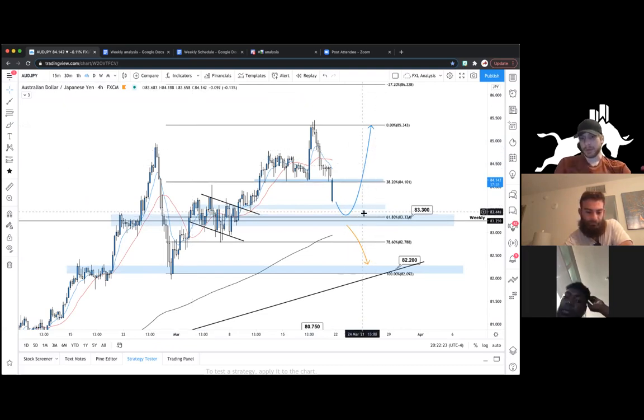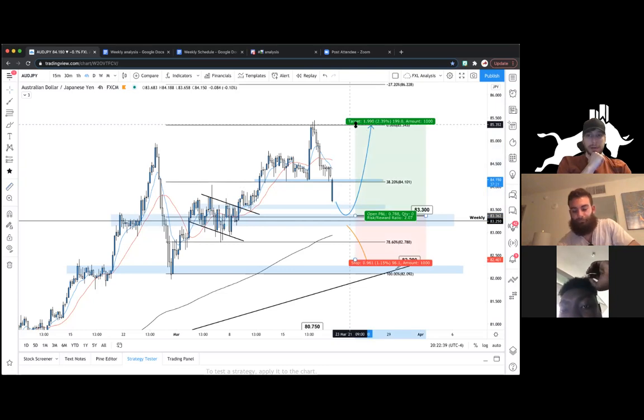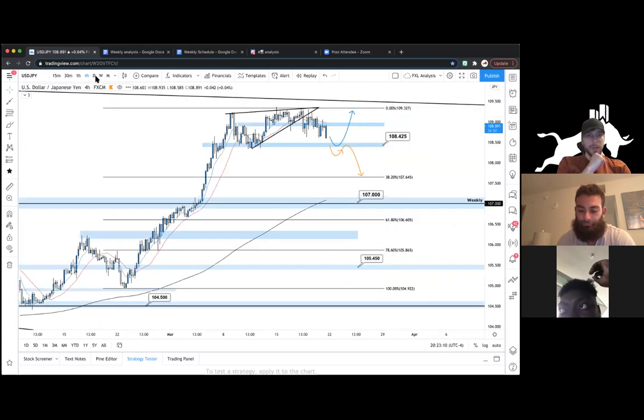So we're going to wait and see what happens on AJ and see if we can't get a nice little long opportunity. If this does, let's just see for the sake of it, if it pulls back to 60. Way down here, all the way down here. So very, very good risk reward here on AJ. And that's just to the prior high. That's not even towards a new high, or a negative 27 pip level. So we'll be watching. We'll see what AJ does this week. And we'll be ready.